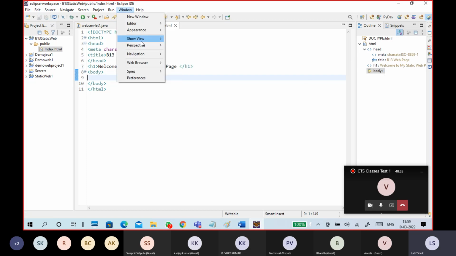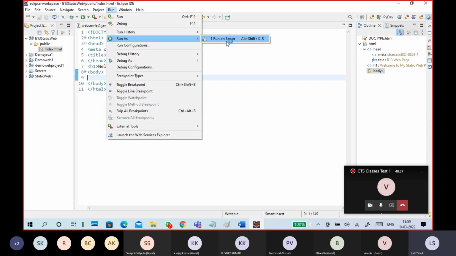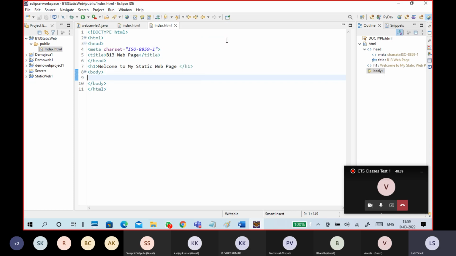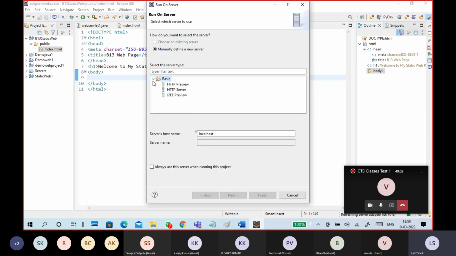I want to run. When you are running, you can run on a server or directly. It is asking where you want to run. You can configure different types of servers.